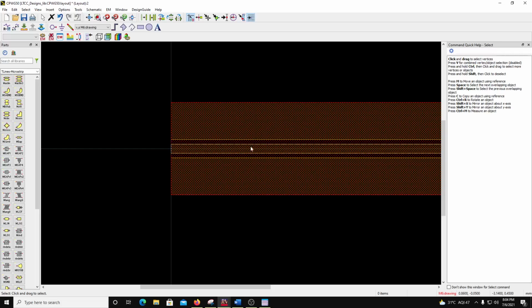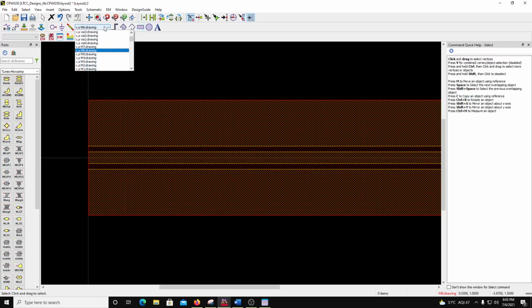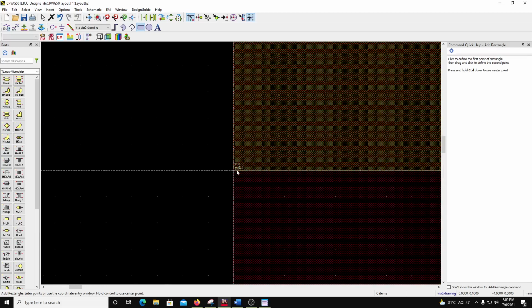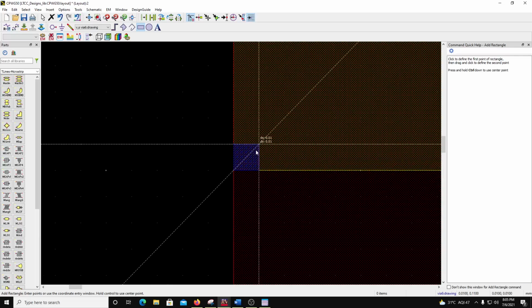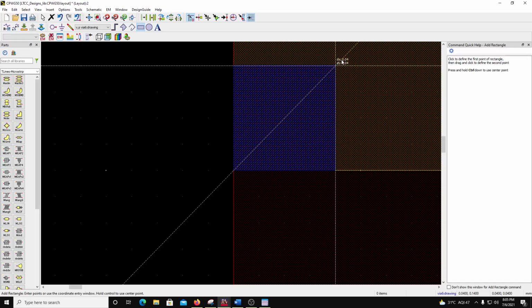Now I have to add the ports, but before that, these two are the grounds, coplanar grounds, and the red one is the ground underneath. So they have to be all combined using vias, right? So to do the via, what I'm going to do is I'm going to go 0.5. So I'm going to draw this on via layer. So this is going to be via 6, right? So via 6 connects metal 6 with metal 7, and here I just want to draw something which is 0.5 or 0.2. So I have to go 0.5, 0.4.